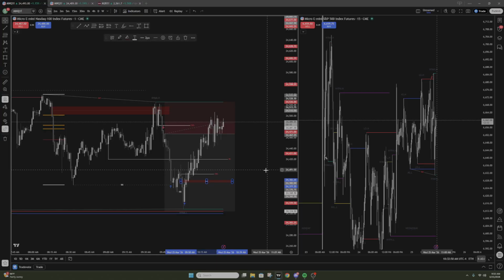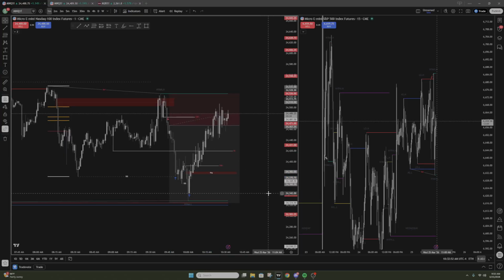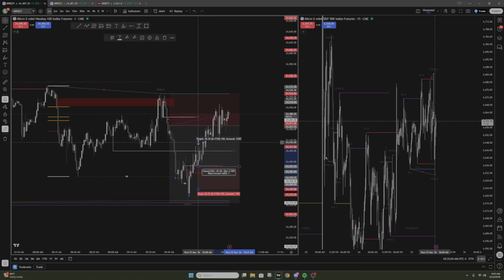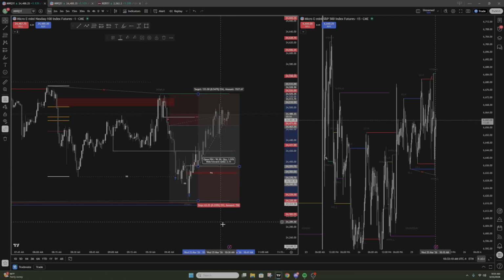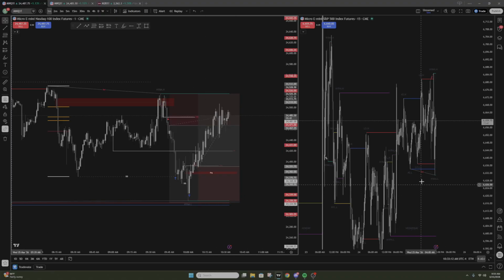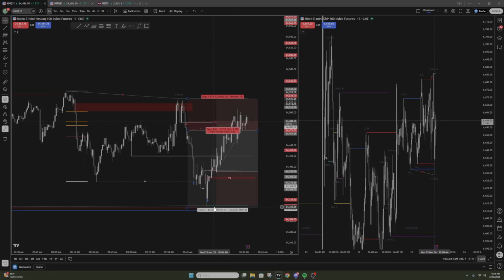This is pretty much what I do. I top both of them together, and I enter only on the CISD, so my entry would have been this candle displacement right there, and then I would have just targeted the recent highs that are showing up above. So the trade would look like this, since we have relatively equal highs up there, and then my stops will be at this protected low.